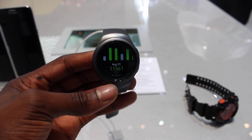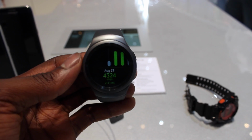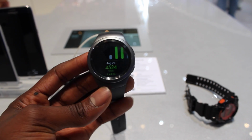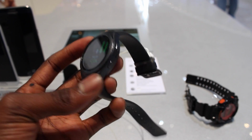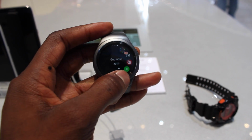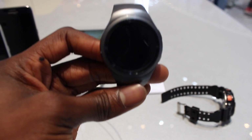Now I'm really interested to see how this will compete with some of the other fitness health trackers which are more specialized for fitness and health. It seems like Samsung are just being more versatile with what they're offering. Again, this is still a smartwatch, so maybe if you don't really care about fitness and health on a smartwatch, you could just use the other features, and that's where this button will come in handy, and you can add more apps.